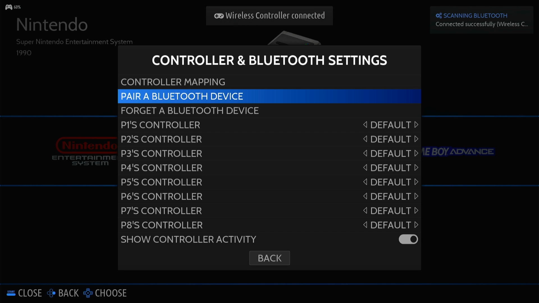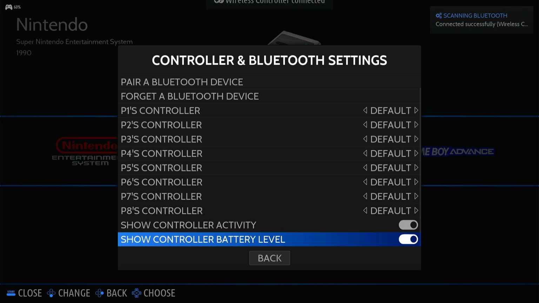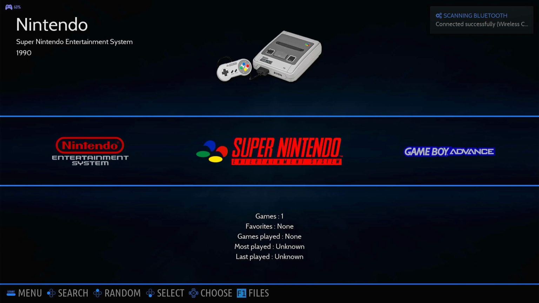It says pairing controller, and we have connected successfully. That is, a wireless controller has been connected successfully. Right now I'm scrolling using the DualShock 4's analog stick, as you can see.